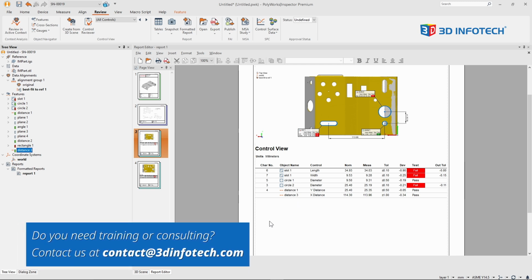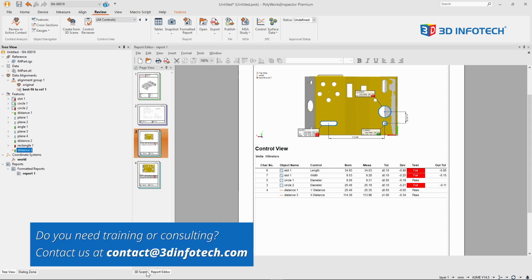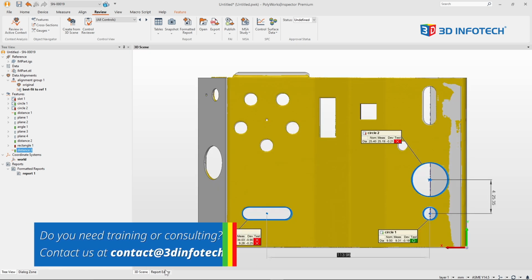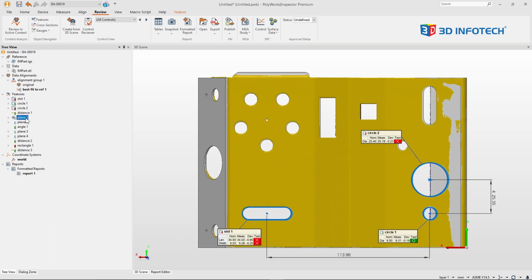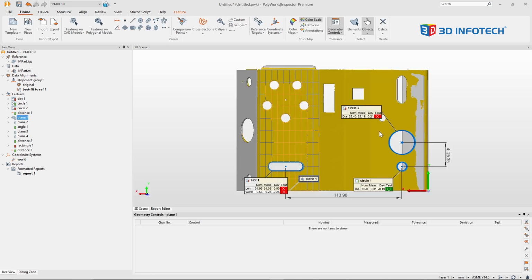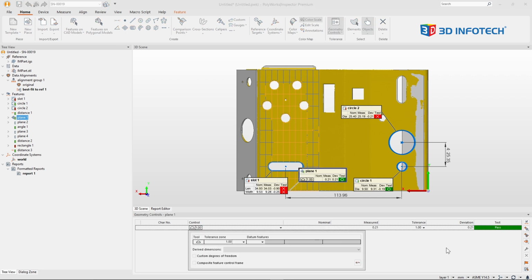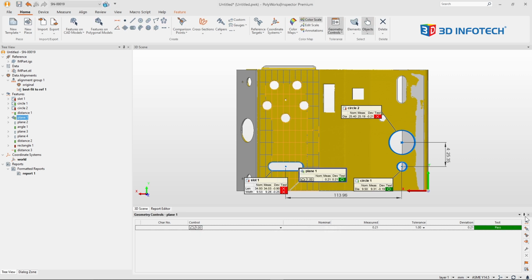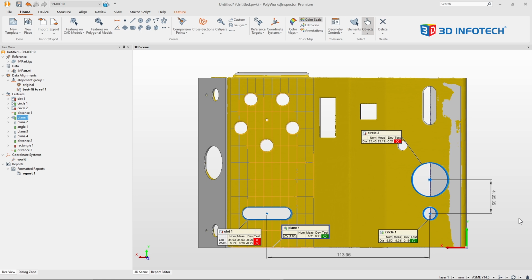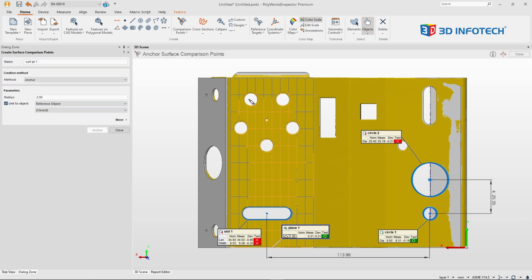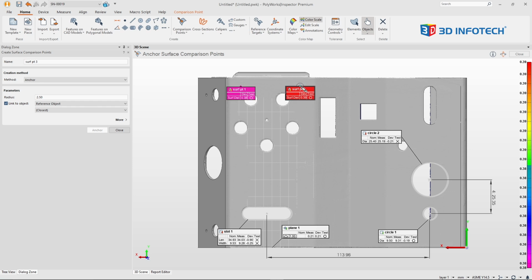Let me show you another example. Let's say that this plane here also has a surface profile. In addition to that surface profile, maybe there's some key checkpoints that we're mostly interested in.